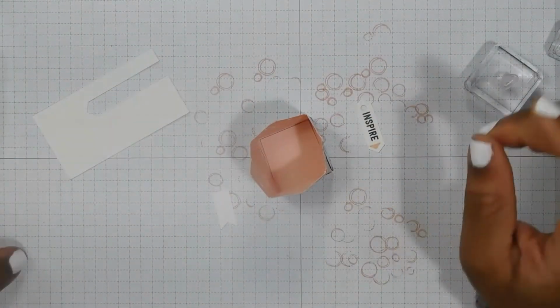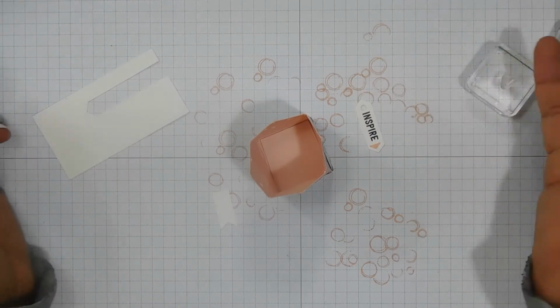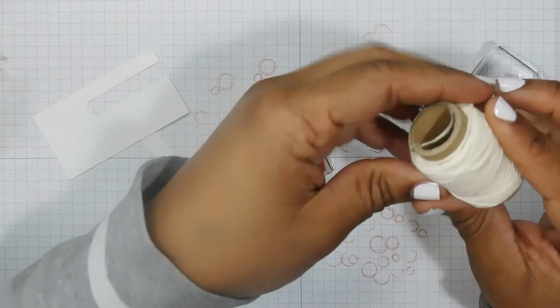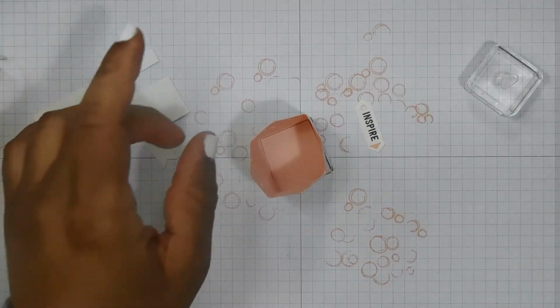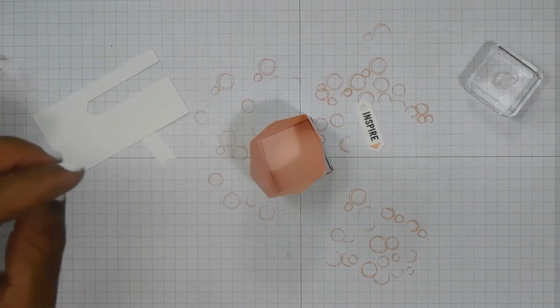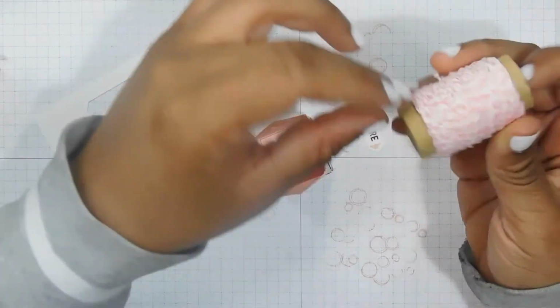Then you put your goodie inside. There are Ferrero Rochers in these ones, and I don't actually have any left to put one in this one, so we'll just pretend that there's a Ferrero inside. And oh no, I didn't use that twine, did I? I used different colour twines for each one.